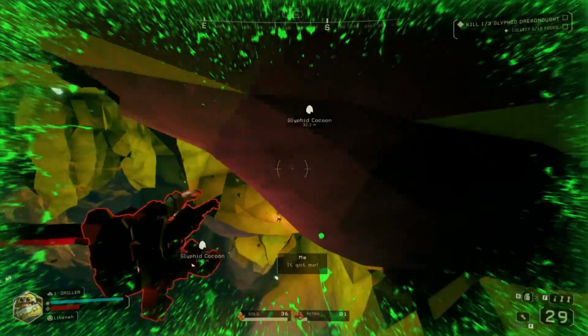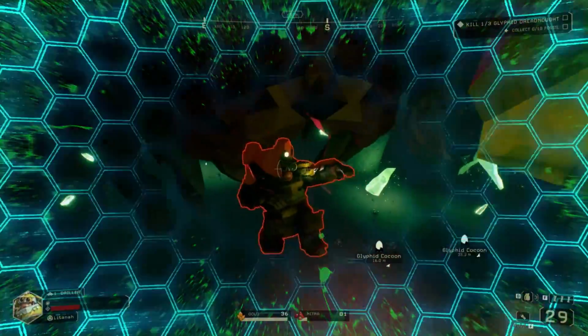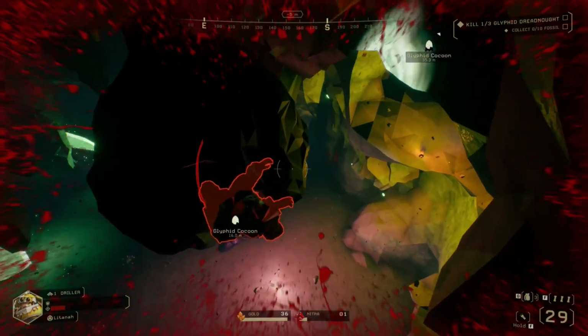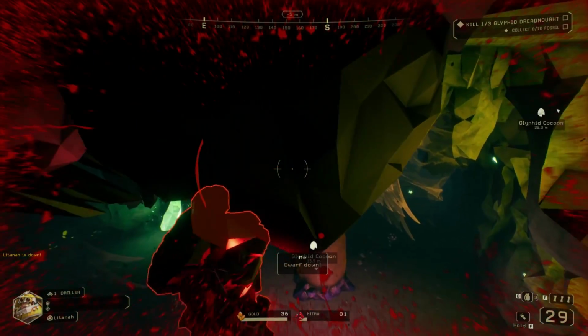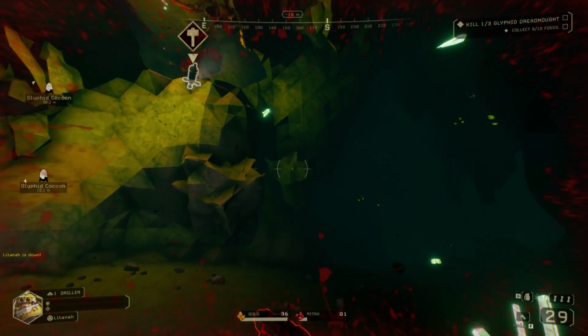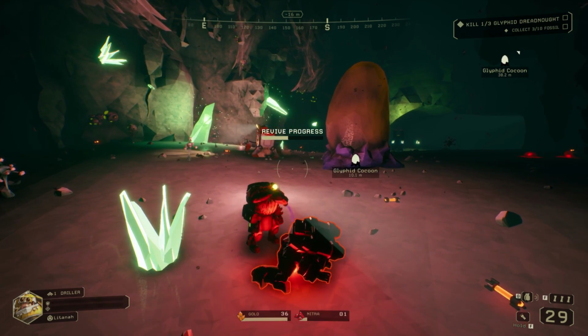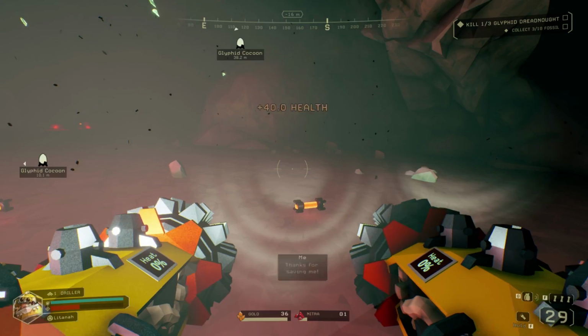Yeah, probably not. Oh! Something's pulling me down. What's this? What the? Some cocoon thing's got me. I don't have any ammo. Glyphid cocoon. Oh, and he's dropped me onto the floor. Please. The cocoon will be dangerous when I open it.